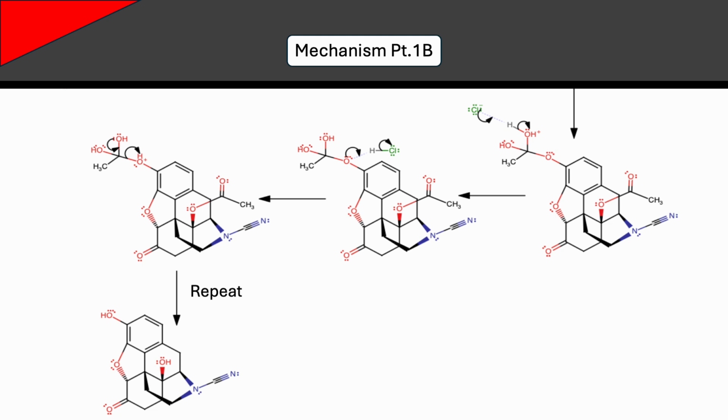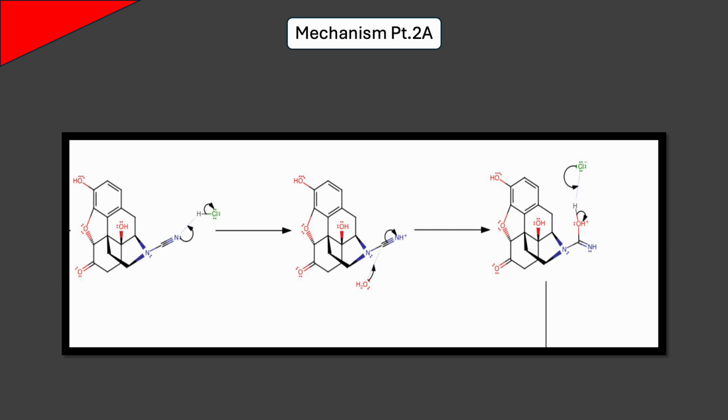This will produce our fourth structure, which we want to remove this diol group now, by protonating the O to the benzene ring with an H from HCl. This will produce our fifth structure, which then allows OH2+ to be a good leaving group. So an OH will collapse and push off this group, forming our original OHs. This step will be repeated for the alcohol.